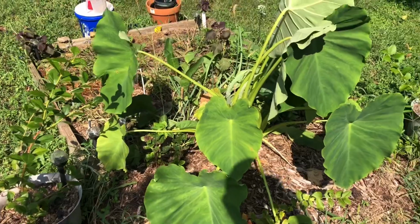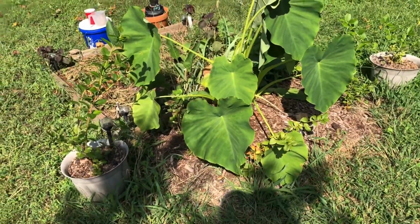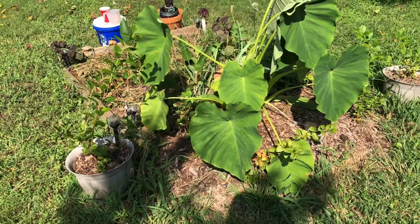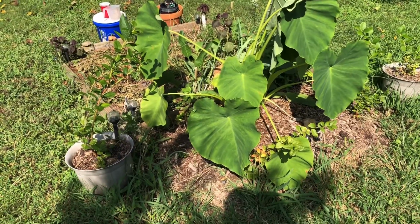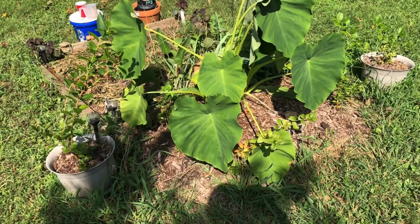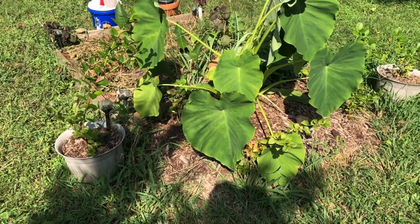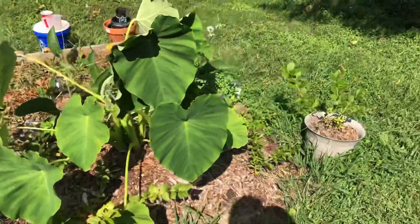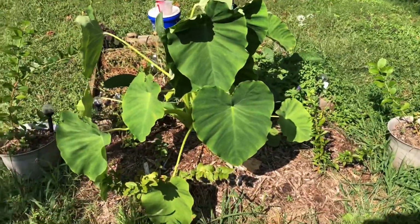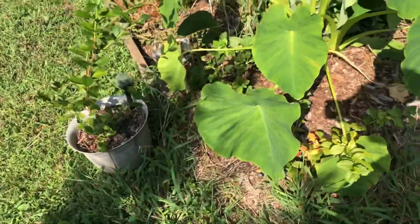So, again, can I leave the bulb here, or do I need to dig it up? And if I do need to dig it up, how do I store it in the winter so that it's still viable for the spring? I'm actually in zone 7A, as some of you may know. I'm in Virginia. I researched it, but didn't really get consistent answers back, which is why I'm reaching out to those who may know.